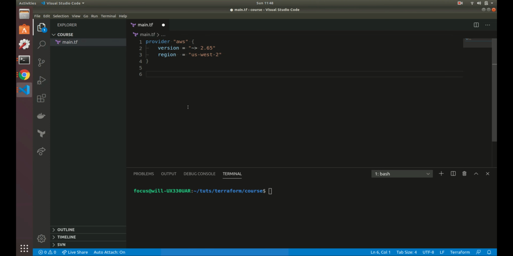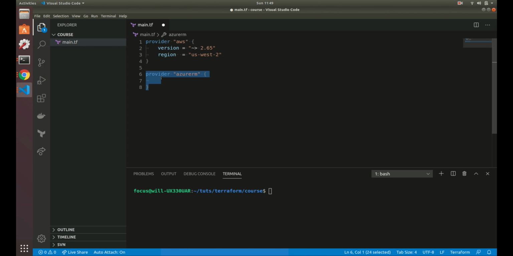So every configuration is always going to have a provider here. If we were using Azure, our provider would be azurerm, which means Azure Resource Manager. And then inside the curly braces, we would have our details like these. I'm going to go over Azure and the configuration compared to AWS in a video in the future. So look for that. But for now, we're just going to do AWS.